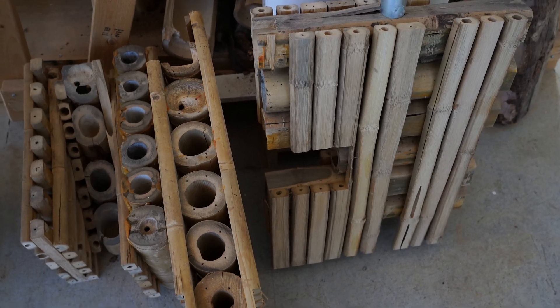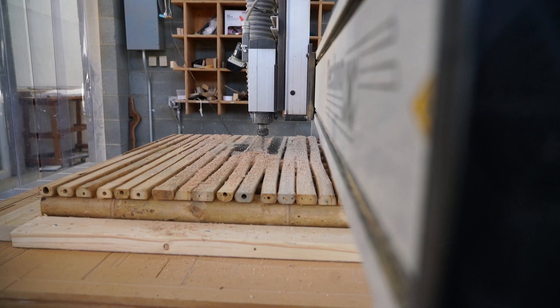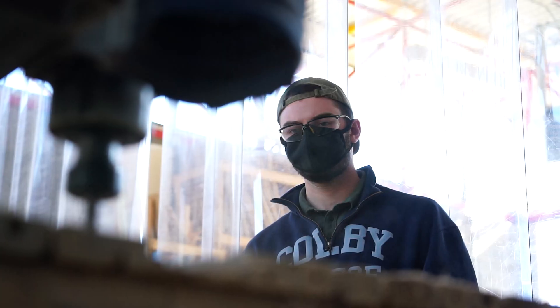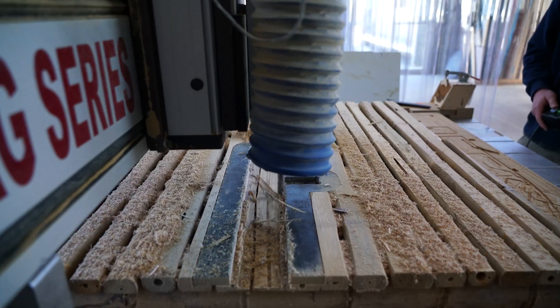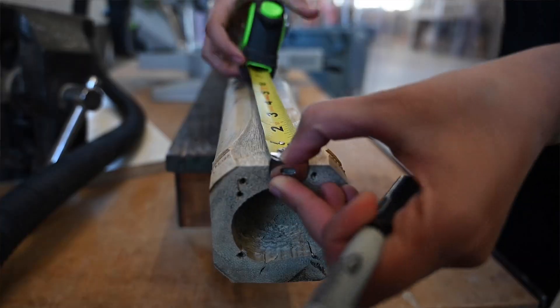In the beginning we thought we'd turn them into squares — we can control this material like it's a solid. But now we've realized the material has to speak to us too, not just us to the material. That's what we try to teach our students: how to have a dialogue with material, which brings crafts into design.